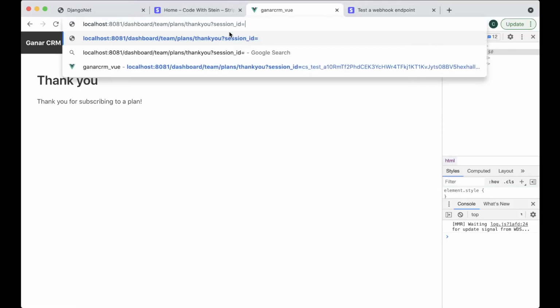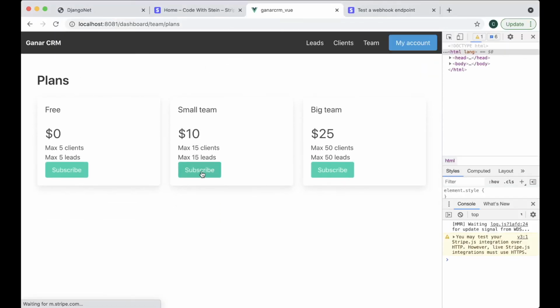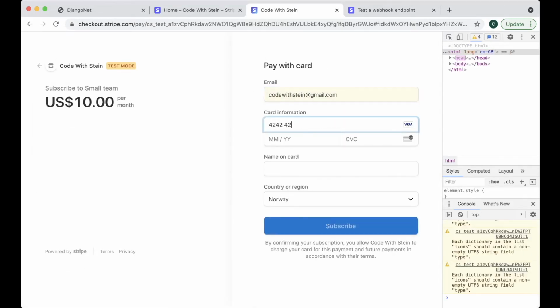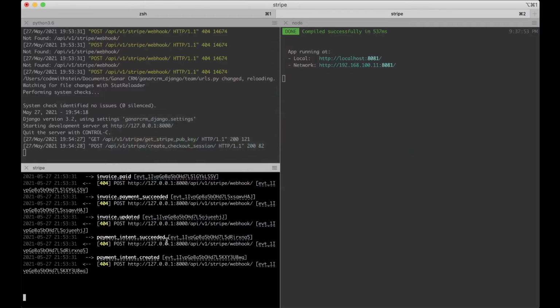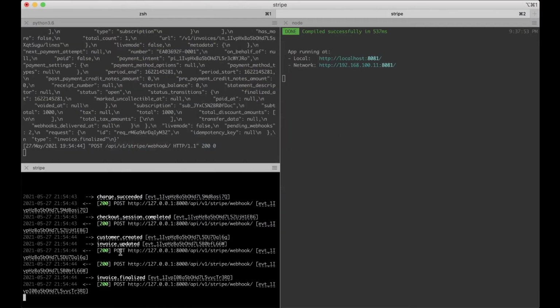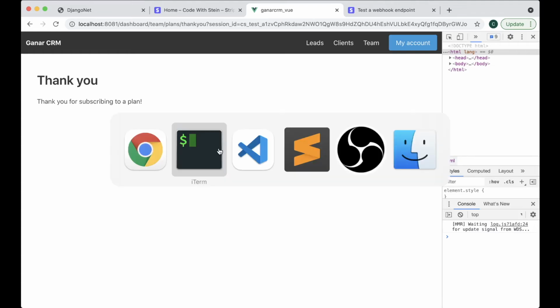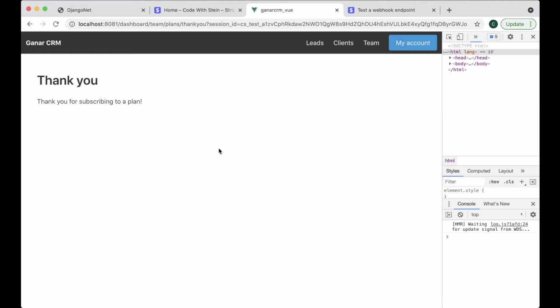So if I just go back to the plans page, click subscribe, then we do this again, subscribe, and if you now follow here, this was successful. Perfect, and everything there should be okay now. Great. So now we have this customer ID and similar in the database. So now we just need to check that this is okay, and then we can set the date for the end of the plan for this user.